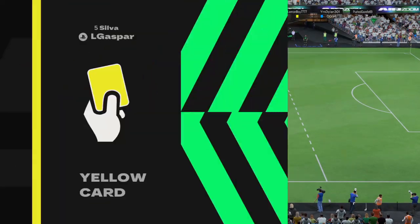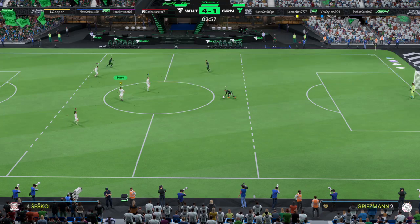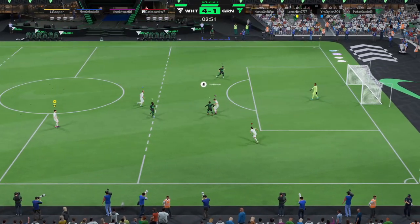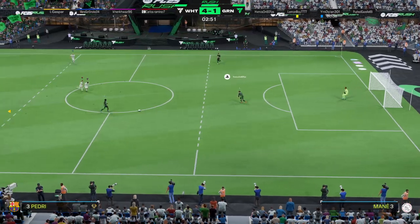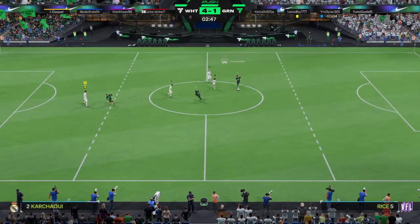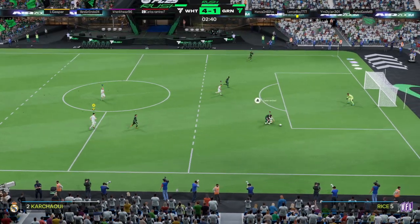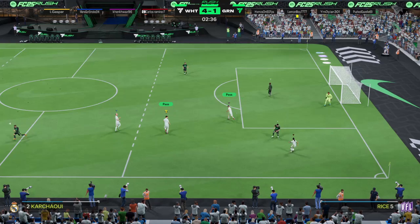That's a foul, and they've shown a yellow card as well. And they've got the ball back in play. That's a threatening ball. The player caught in the wrong place at the wrong time. And they take the set piece right away. Blue card time is over. So they're back at full strength. And they're one-on-one with the keeper.